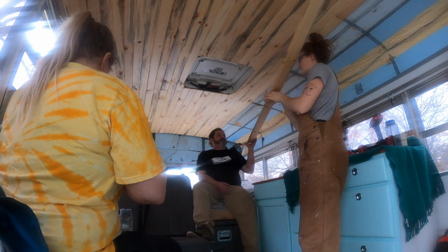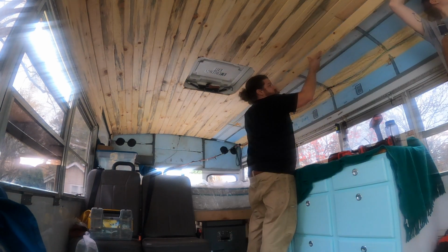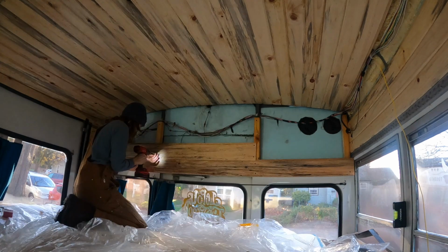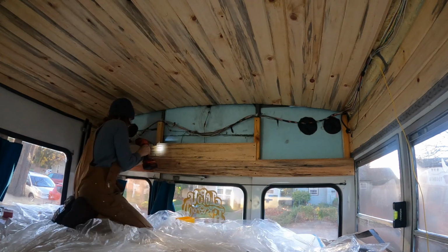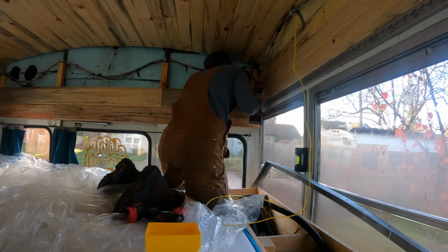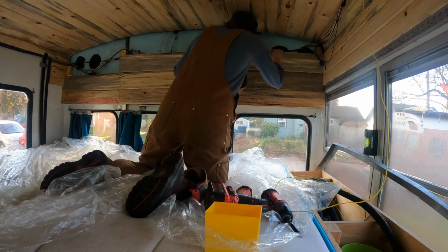I've said it once and I'll say it again. I love putting my hands on wood. I love cutting wood. I love measuring the wood. I love feeling the drill go into the wood. I love looking at wood. I just love wood. I love it. Look at this. Look at it.